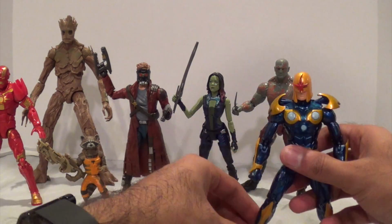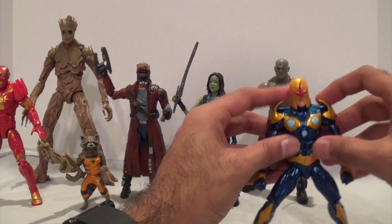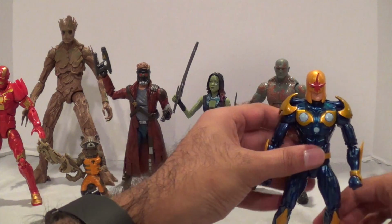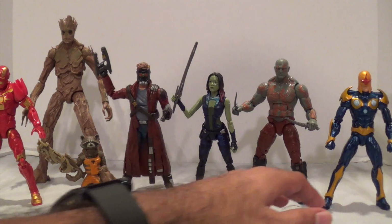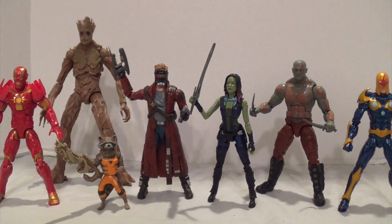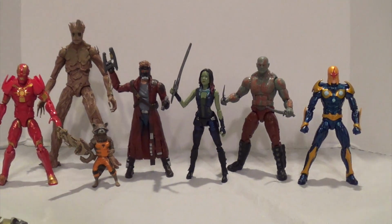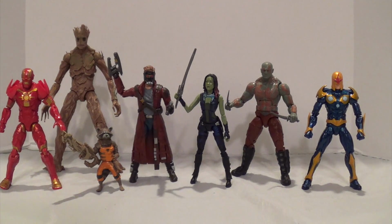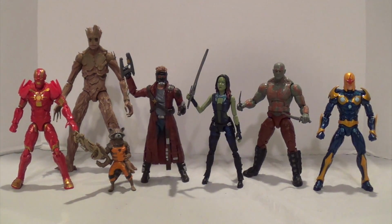So I had heard about the Marvel Legends figures for a while, but for whatever reason, I just never got them. I held off on getting any. And then it turned out that since they're not making the 3.75 inch ones, and I saw pictures of some of these, I was like, hey, they actually look pretty cool. So I decided to go for it, and I actually really do like these. They are more expensive, but I think they look pretty sweet.